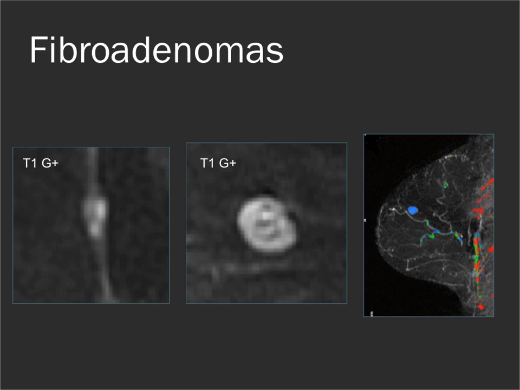So these are 3 different little fibroadenomas. Sorry, they went a bit fuzzy on me when I tried to blow them up, but you can see here that they're all oval. There's benign homogeneous kinetics on this one, and these here are dark internal septa, which we can see in some fibroadenomas, which are pathognomonic for that finding.